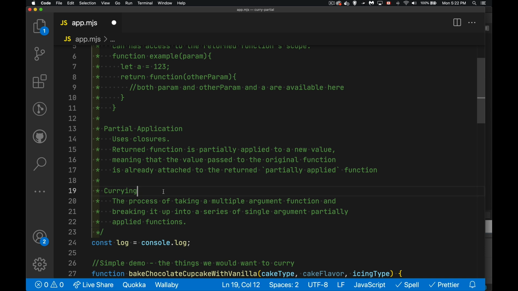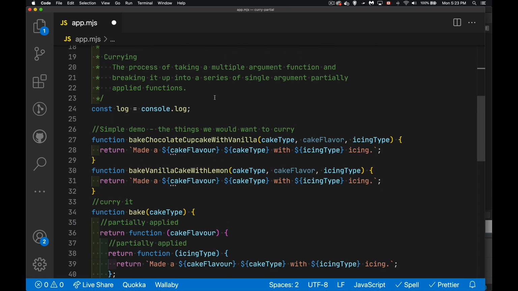Okay? And currying is the process of taking a function that has multiple parameters, multiple arguments being passed into it, and then we break that function up into a series of steps, a series of partial applications. So here, I've only got two, but you can imagine that if I had a function where I was passing in param and other param at the same time, I could use them both, and whatever this code is right here, I could just pass these two values in and use them immediately, instead of waiting to call this later. So currying is breaking the function up. And that's what we're doing here.